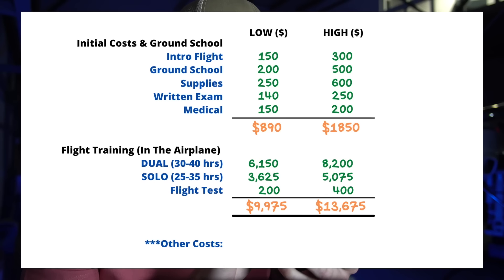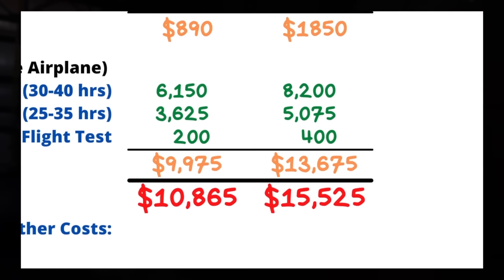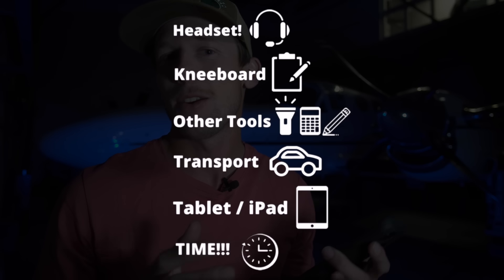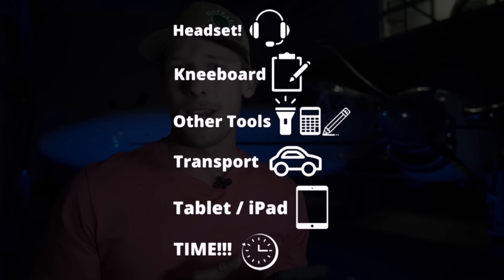Especially don't start flight training if you don't have a passion for it. If you're passionate about flying, you'll willingly put in the hours to make sure you learn everything you can — it is perhaps the number one driver for flight training success. So what does this bring us to in the end? Plugging this into my calculator, we end up with approximately $11,000 on the low end up to almost $16,000 on the high end. But of course we haven't added in the additional costs we just talked about, so you'll want to consider those as well. I was going to reveal how much it cost me when I got my private license — $11,100, give or take a few.